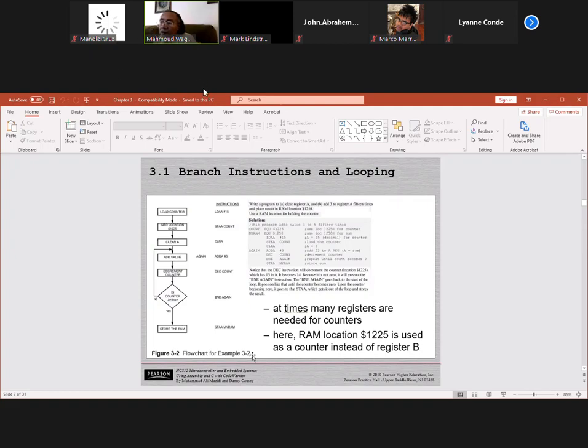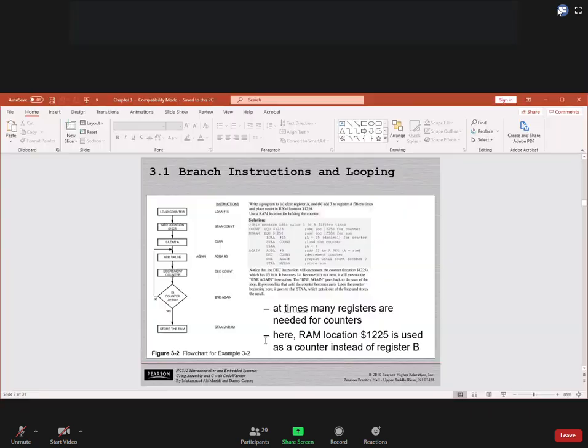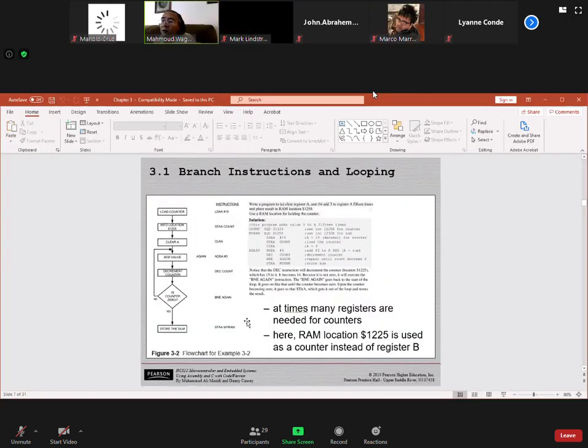Yeah, so this is the same loop we were talking about. You load a counter. By the way, the counter doesn't have to be an internal register in the machine. The counter can be a memory location.